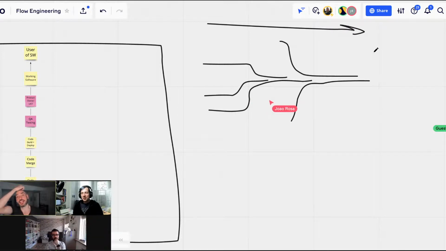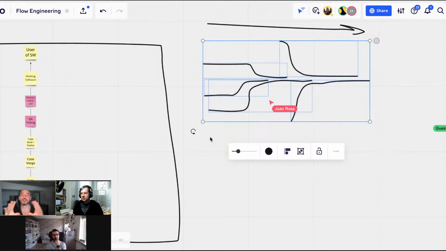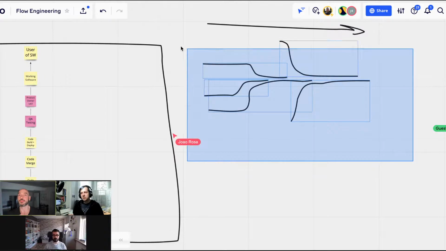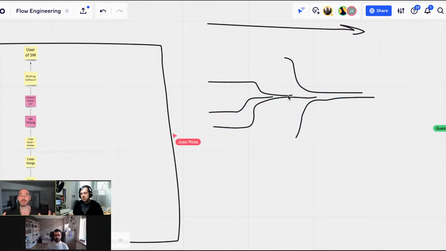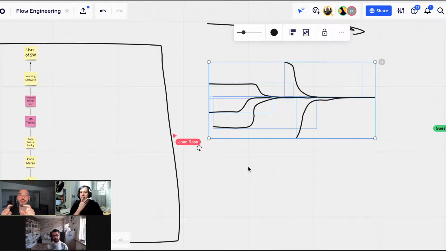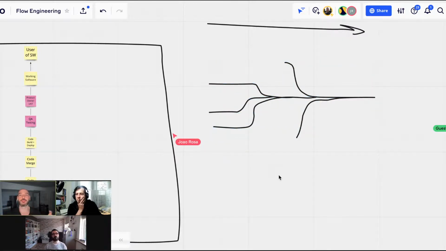100%, and that, to me, is part of the value. If we can uncover hidden complexity, or actually visualize perceived complexity, because people feel that, yeah, we're not going to be able to make a value stream map because our process is so messy. That is valuable to state. It's valuable to expose that. If you can't represent your work in a value stream map, it's probably too complex and it probably needs to be simplified. There are things that you can do to make it more linear.